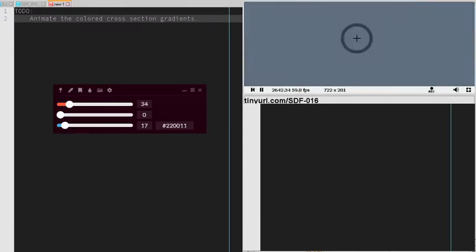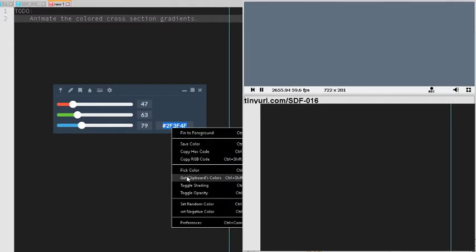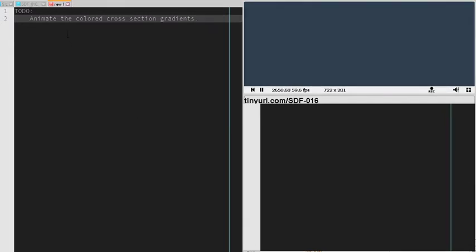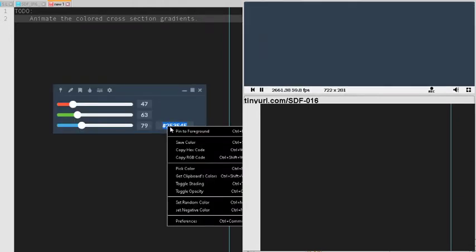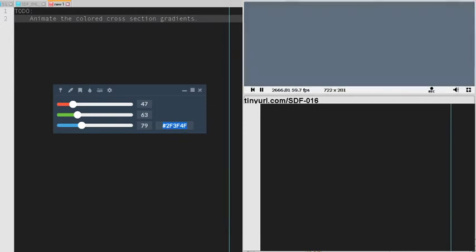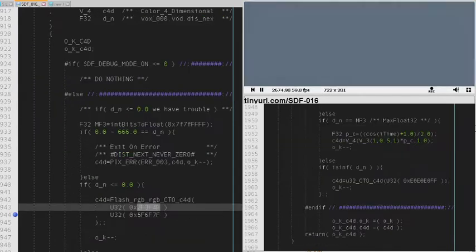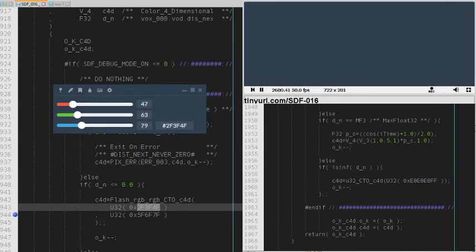We're just going to eyedrop right here and see, okay, 2F, 3F, 4F, right? So I used kind of just a pattern that when you look at it, you're like, there's an obvious pattern there. That's probably not coincidental, right? So now if we take this, can we copy it? Copy hex code. Okay, let's copy hex code, and then let's go into this code, and we'll go Control F, and we'll do 2F, 3F, 4F, etc. Find next, and we find it in only one place. That's excellent.